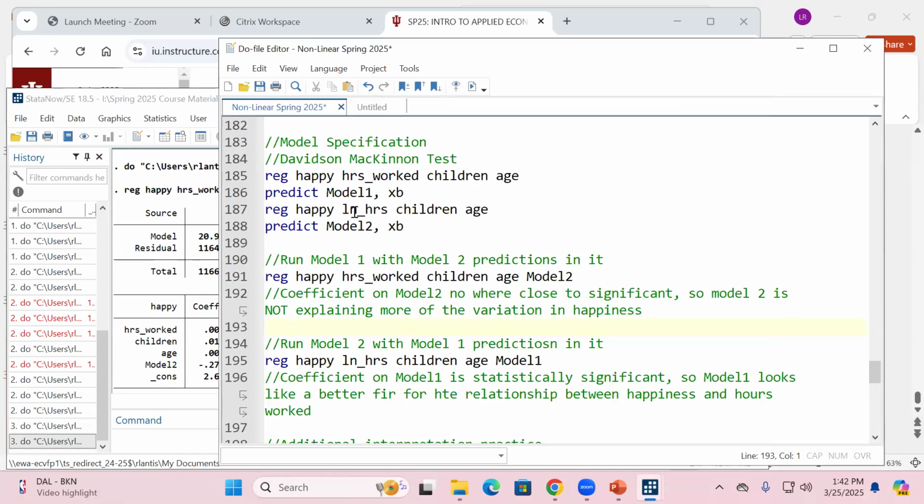So what that's going to indicate to me is I should not be using that model. Well, what was that model? It was using the natural log of hours worked. So this is going to be an indicator that I shouldn't be using the natural log to pick up this relationship between hours worked and happiness here. Yeah. You apply the same concept to quadratic models. It won't be any different than including the squared term in your original regression. Yeah, because you've got the linear term in there. Do you know what I'm saying? If you compare the linear to your one where you include the square term, it's not like you're only including the square term, you're including the linear and the square term. So yeah.